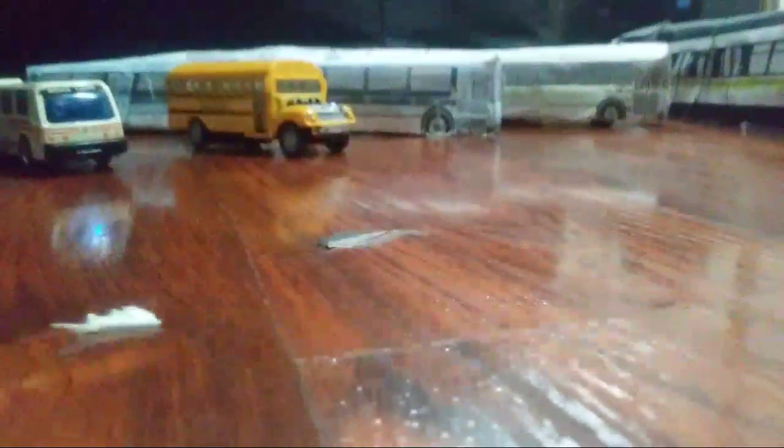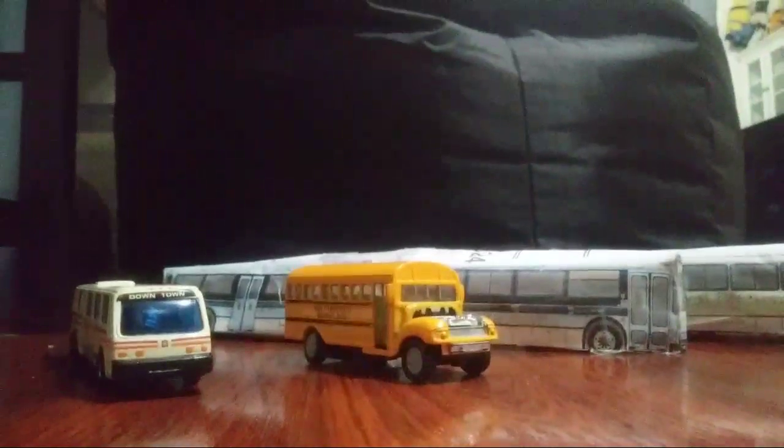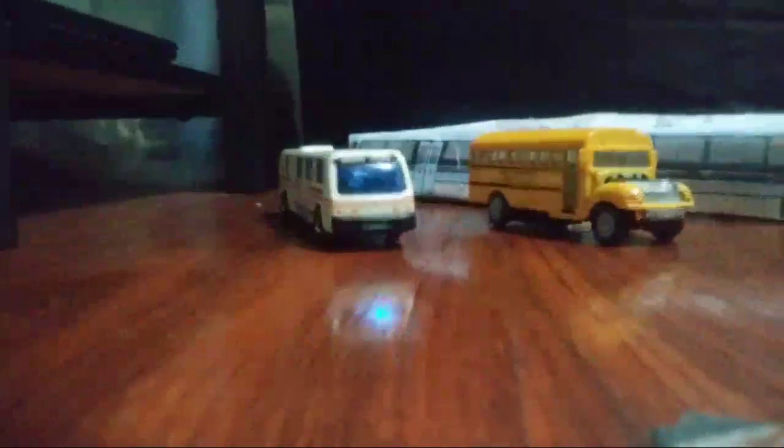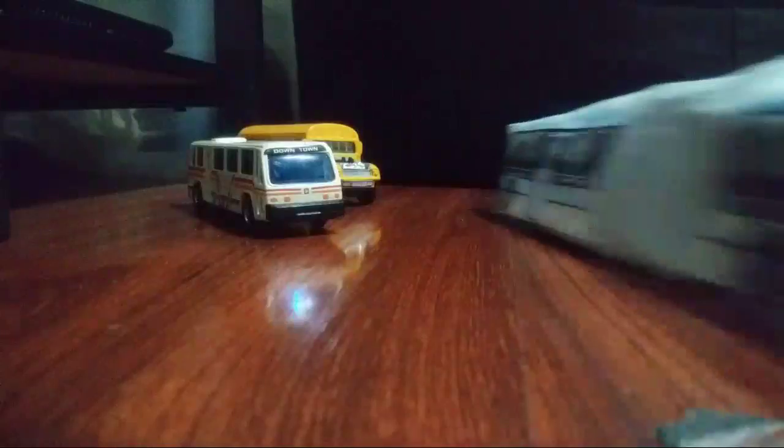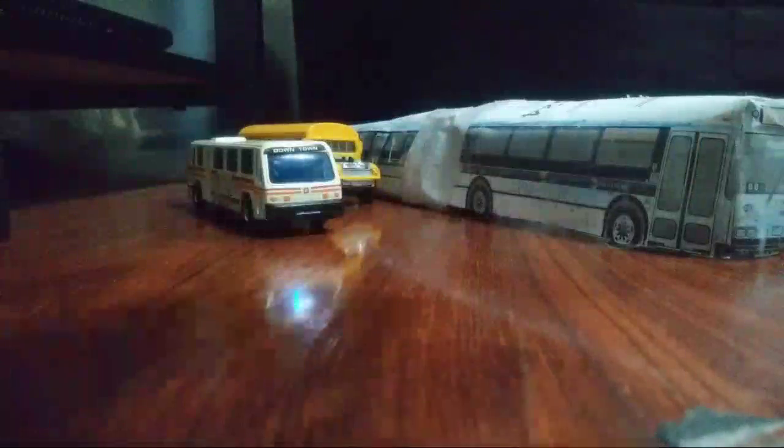So, okay, I'm gonna talk about channel updates. Oh, sorry. You should get a Shapeways model. Shapeways model, huh? Oh, all right. This one is my favorite. And this school bus. Oh, this is a bendy bus. This is a New Flyer D40HF. And Orion 5, or I call it the Orion V, because it's a high floor. Yep, they have C40LFs. Oh, cool. That's really great. Oh, I'm gonna show you guys something special I made.